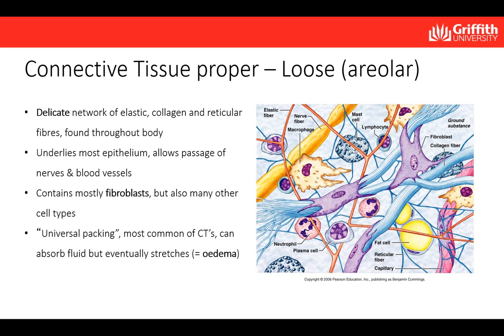The majority of cells in loose connective tissues are fibroblasts that actively secrete the elastic and collagen fibers. White blood cells, such as macrophages, neutrophils, and plasma cells, are also here to defend against disease-causing microorganisms. It also has adipocytes that store nutrients in the form of fat. Loose connective tissue also acts as a conduit for nerves and capillaries, and is often called the universal packing because of its presence on all the tissues in our body.